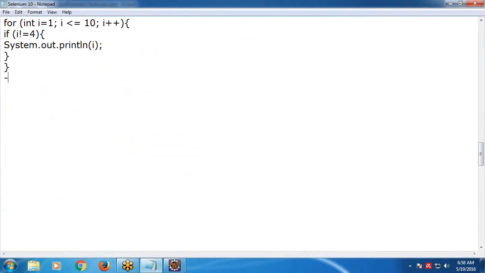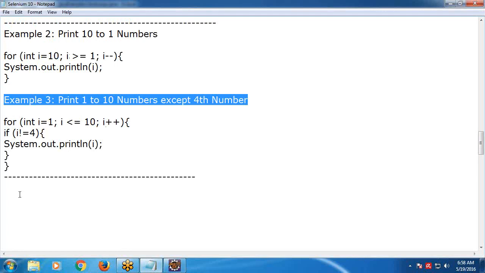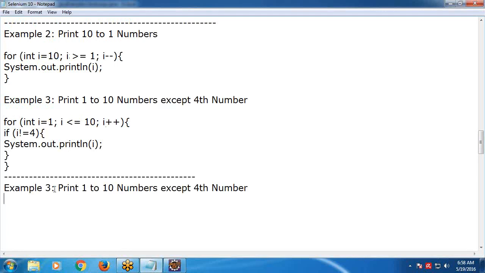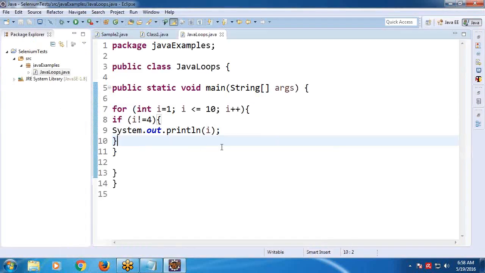Small enhancement, Madhavi. This time except 4 and 7, fourth and seventh numbers. For int I equal to 1, I less than or equal to 10 and I plus plus.